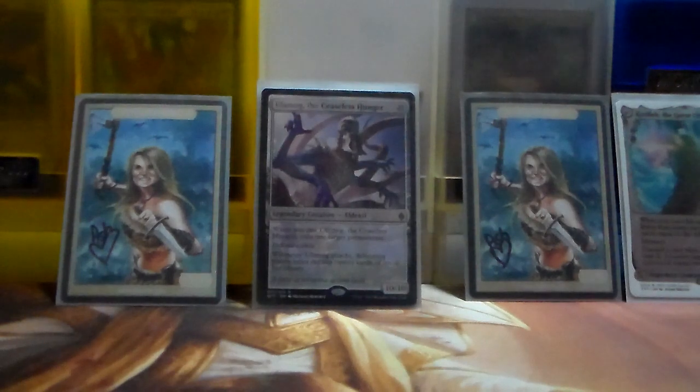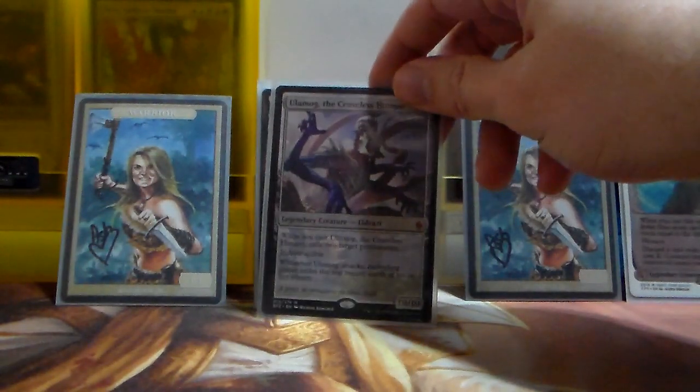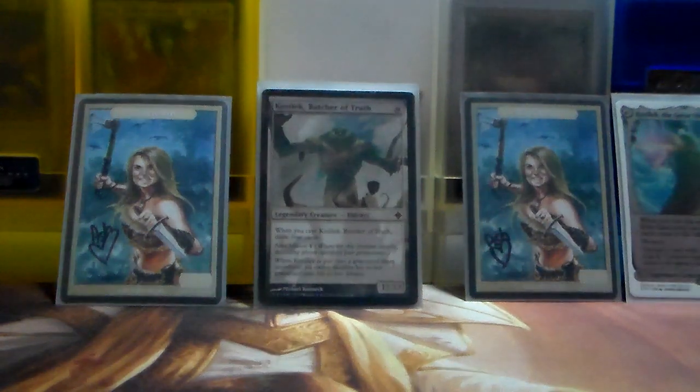Ulamog the Ceaseless Hunger is an awesome source of removal because it's going to exile 2 things on cast and exile the top 20 of their deck on attack. Plays very well with the, what's the name of the card? I already forgot. Oblivion Sower. Also, being indestructible is a nice added bonus.